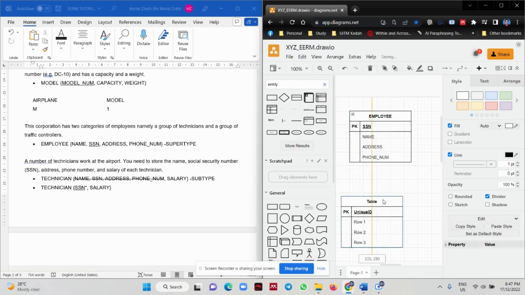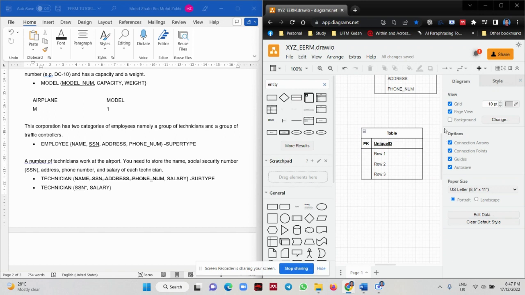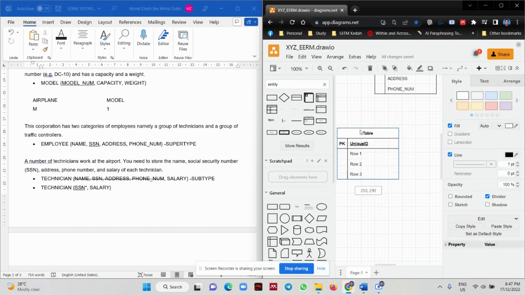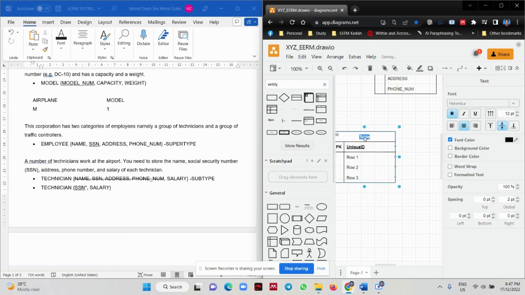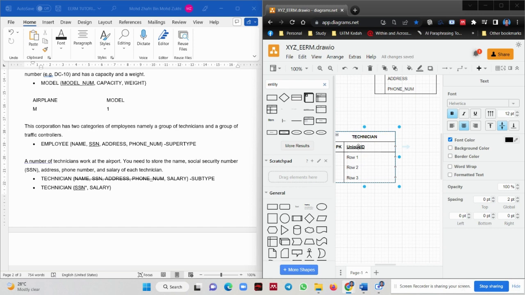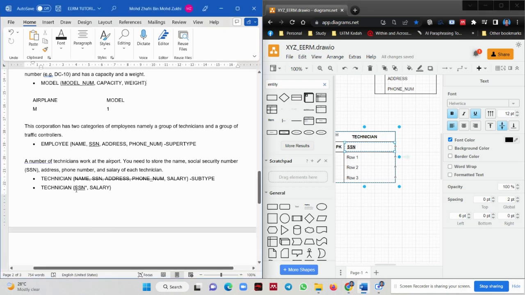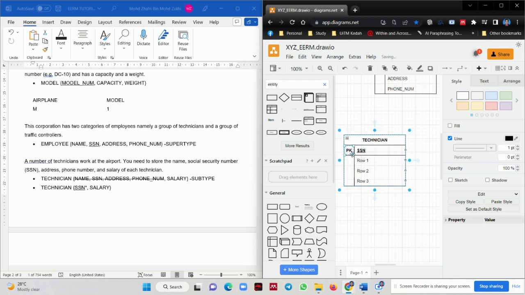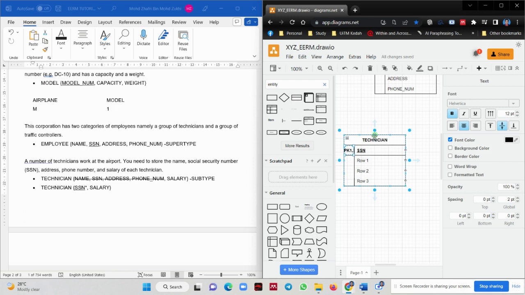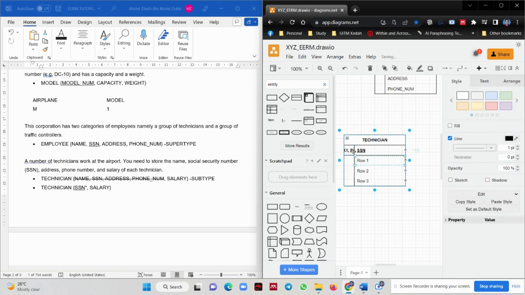So we create another table here. Okay, kita create table technician. Okay, then PK dia adalah SSN, but you look here, okay. SSN adalah PK dan juga FK, okay. Bila mana ada subtype ataupun composite ataupun bridge table, mesti ada PK dan FK daripada super type, okay. So di sini kita masukkan, okay, sorry, tak nampak PK ni, saya letak PK1 FK1. Okay, so dia punya PK FK adalah SSN.